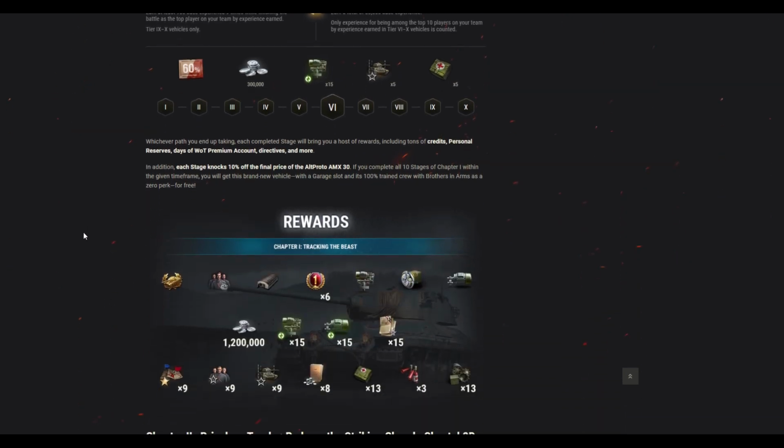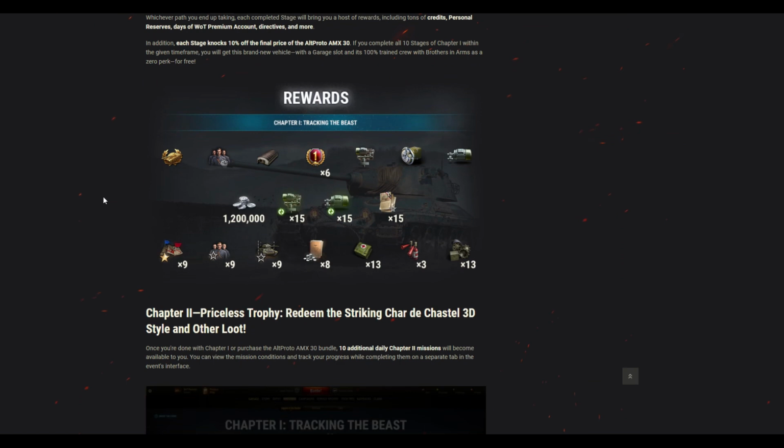So all the rewards are summarized below. By completing the whole of chapter 1, you'll also earn the tank. So you get the tank, a garage slot, and a 100% crew. And the crew comes with brothers in arms as well. But by that stage, you will have earned 6 days of premium, various bits of equipment, 1.2 million credits, etc. So you can see all the details there. I won't read them out to you, but that's what's called chapter 1.